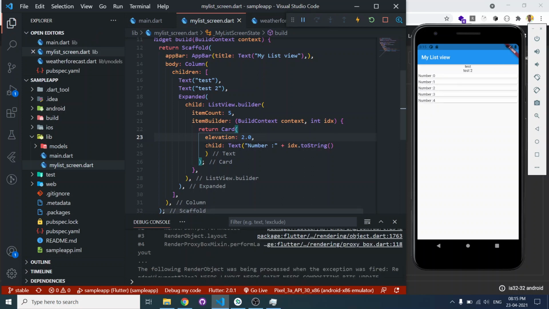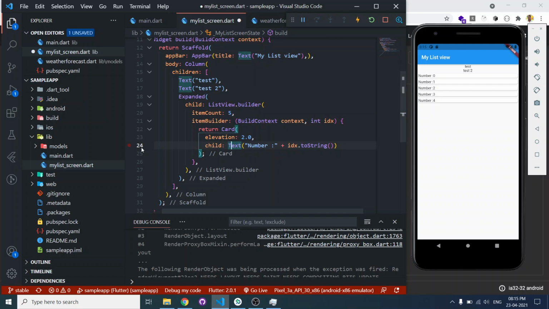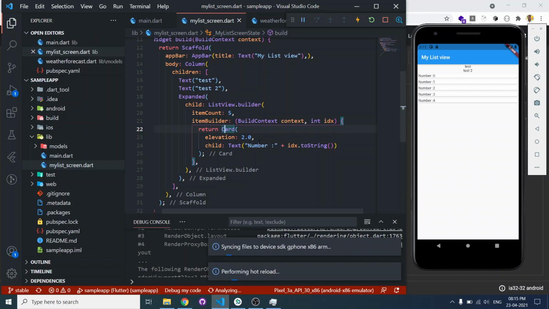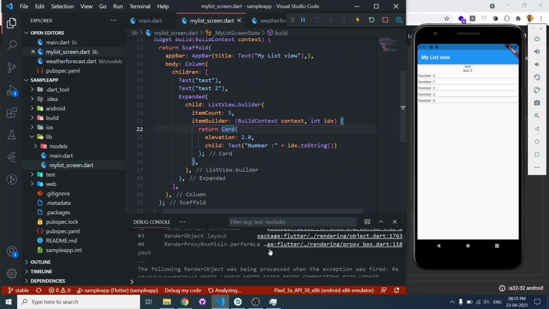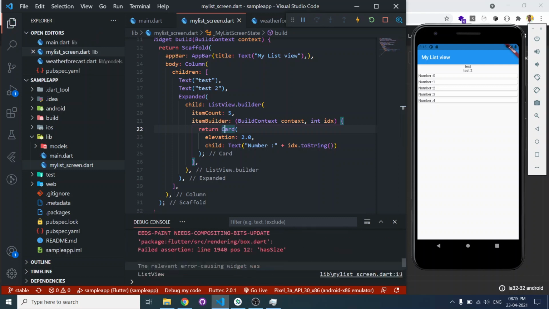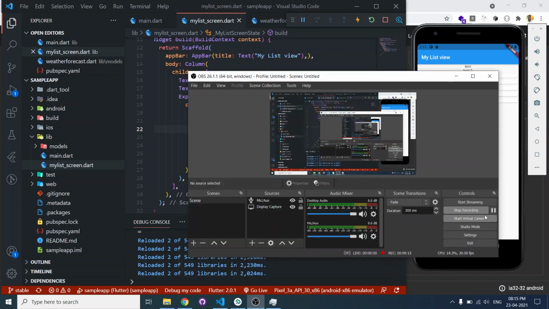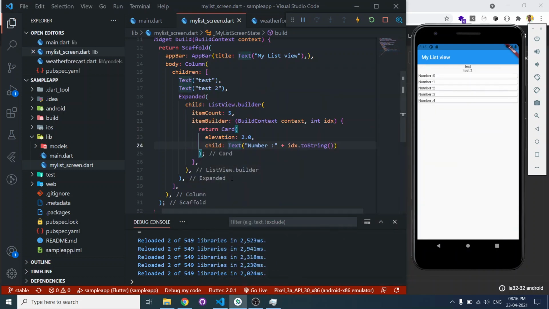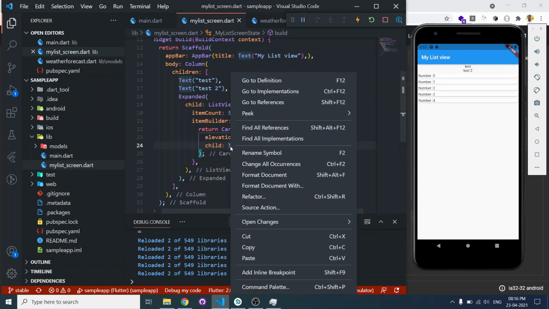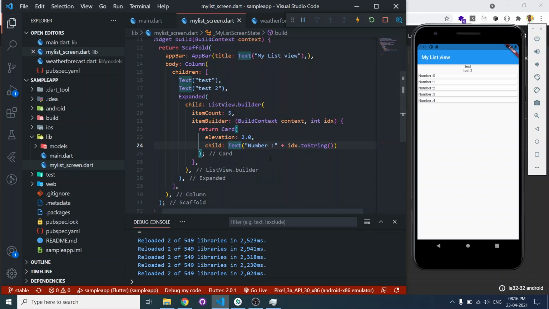Okay, or else what we can do, we will add some padding. Next one, we will be adding some padding.